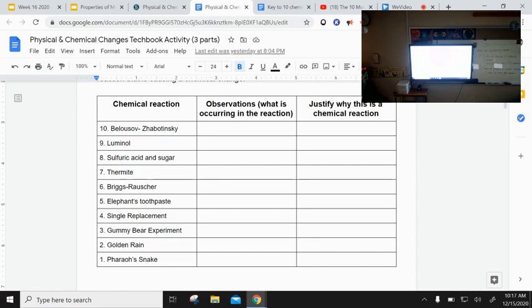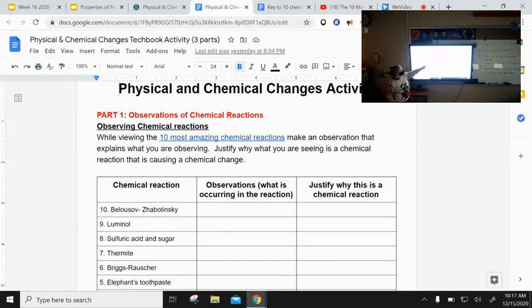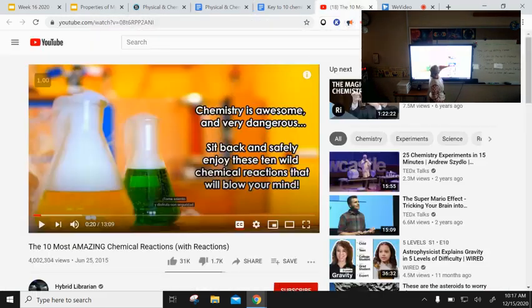As we go through these, don't worry, none of them are going to be on a spelling test. Cameron, this should be on your computer by now. Is it? Because my concern is that we all have this, because as I'm filling it out, you're going to be filling it out too. If you're like Cameron and can't see my screen too well, this link is what we're going to be watching. All that I ask is that if you're watching it on your screen, you turn off the volume just so there's not that weird echoey thing. So, we all good? We all in the right spot?